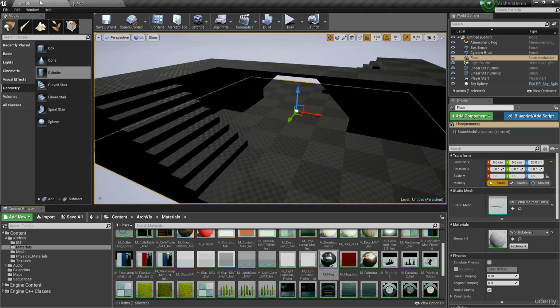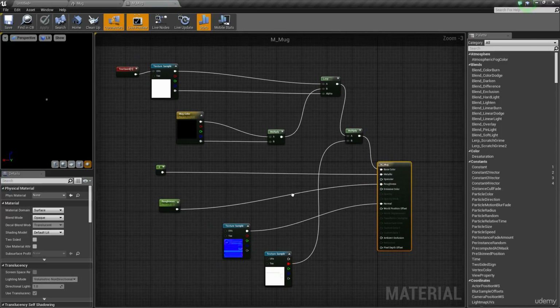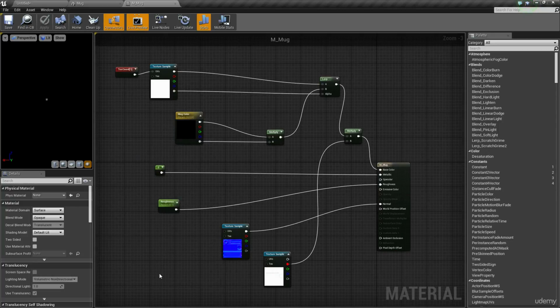So I'm going to go back to here, and in my content browser I can see that m_mug has been selected. Now I'm going to double click on that, and what we're greeted with is this, which is our first material. Essentially a material is a shader. A material is what you use to wrap textures around a 3D object. If you imagine any object that you get, remember that when you color it, it essentially has to be colored using a texture of some sort, so a two-dimensional image.